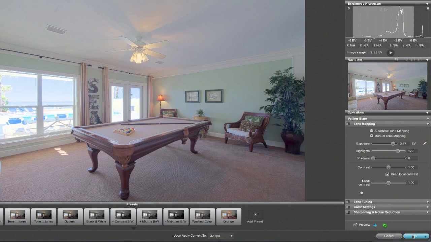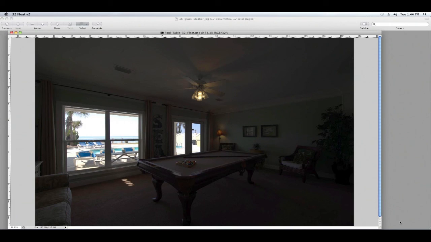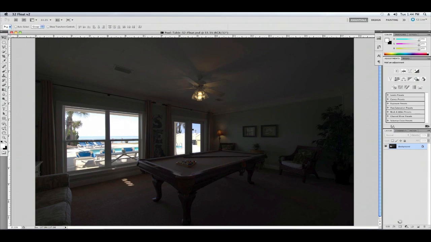So I'm going to click OK. It's going to bring us back. It's going to create a layer. It's going to add a mask automatically for us. So that was the layer that we just tone mapped. I'm going to turn it off just so visually, I'm going to reselect the background.